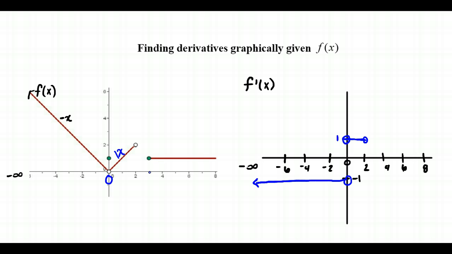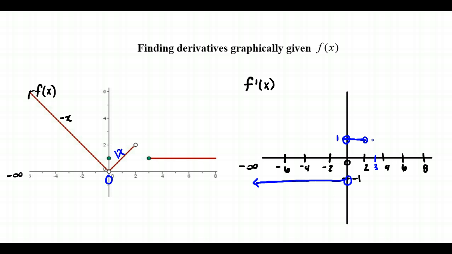So between 2 all the way up to 3, I cannot be continuous because there's no limit from the left over here and there's no function values in the middle. So from 2 to 3, if I'm not continuous or even defined, I can't have a derivative at those locations. So from 2 to 3, there's going to be a gap. There's not going to be anything there. So if there's no values, there's no limits, there's no continuity, that means there's no derivative.